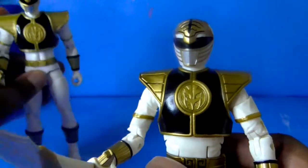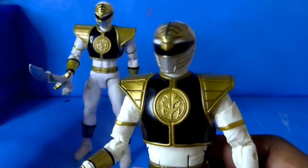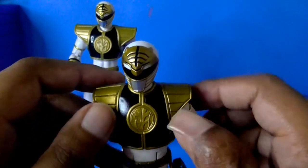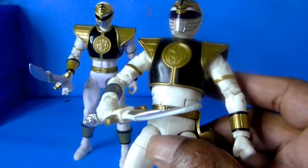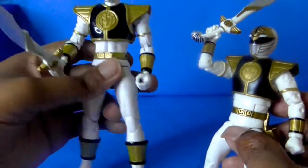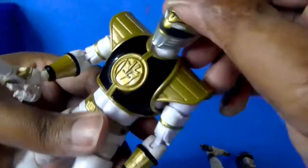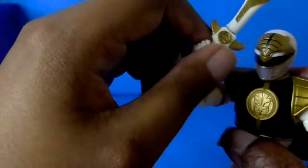But back when I was watching other people's reviews of the Hasbro White Ranger for the Lightning Collection on YouTube, I theorized that the gold was going to be darker. But according to my review, the gold is just accurate, even though it has some shades of that darker premium gold to it on the Hasbro figure, and I actually think the gold was great on the Hasbro figure. While I minded the Bandai one, when I look at the gold on the White Ranger from Bandai's Legacy line, the gold looks very cheap. Although I did like the gold shimmer on the Bandai one. Hasbro's did it slightly as well, although it's not that visible.